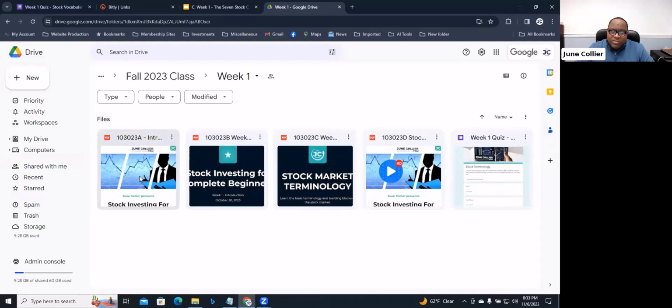These are PDFs. You can print these out and put them in a 3-ring binder. I definitely recommend that because it's easier for me to learn when I've got something physical. But for those of you who just want to look at it and read it online using your computer or using your phone, you can do that. All of these are PDFs, and they go over all of the materials.